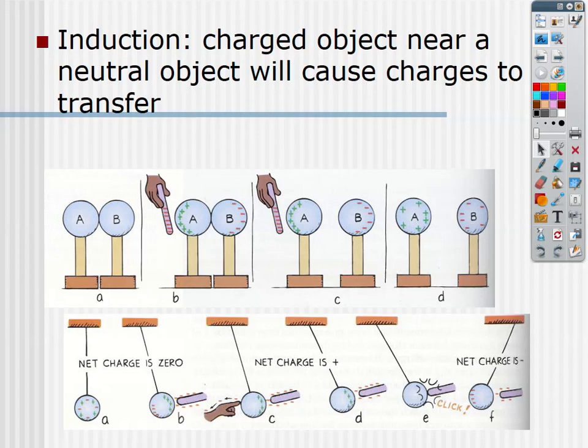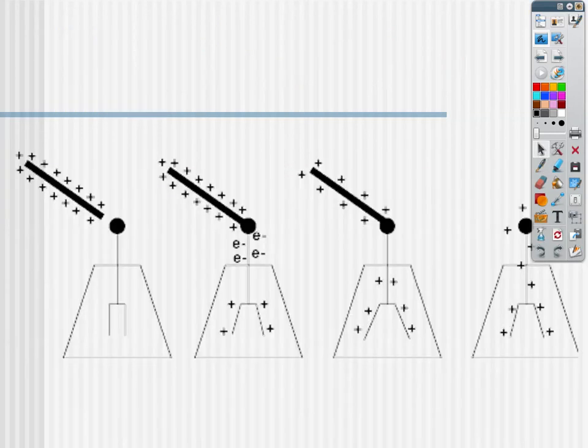So here's another example. You have the two spheres here. You hold up a charged object. It becomes positive on this side, sends all the electrons to the other side, and then you separate them. Those two things will become oppositely charged. If you put these two things close to each other, what are they going to do? They're going to attract. They're opposite charges. And in the bottom one here, that's actually what I was just trying to explain. Hold up an object, it'll attract, then it will touch. Once it touches, it'll become negative, and then it will repel. So make sure we understand when it should attract and when it should repel. That's a pretty straightforward question.